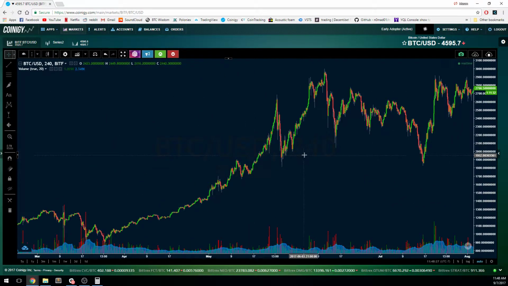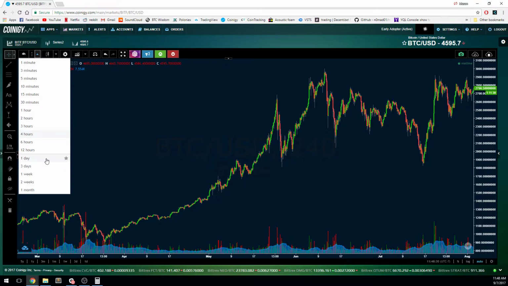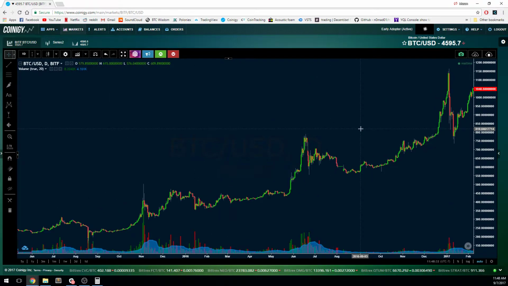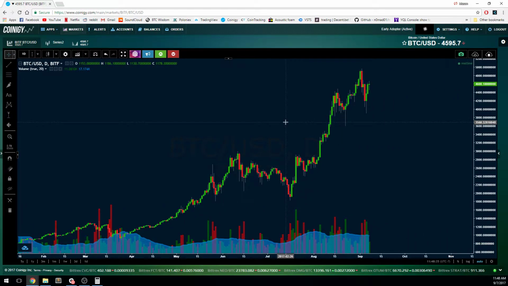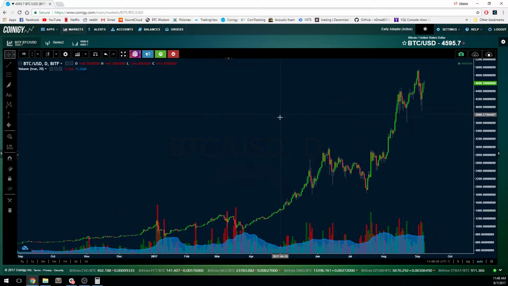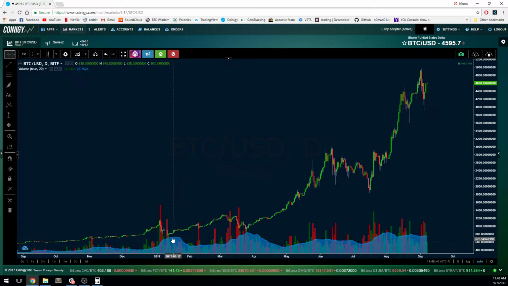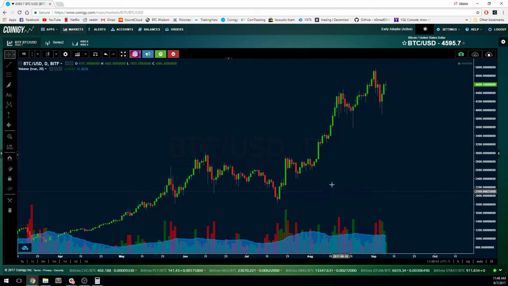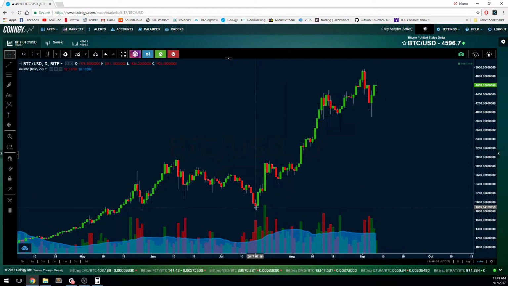So let's move to a larger time scale here. Let's move to days on Bitcoin, just so we can get a little less movement. Okay, so we're going to start our move on this one. Bitcoin made an all-time high and then two more all-time highs shortly after. Then we had a crash over a little over a month. At which point we started moving back up, a very obvious change from the previous price movement.